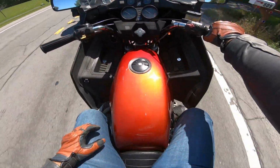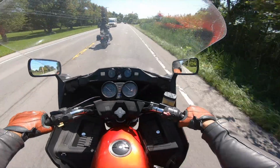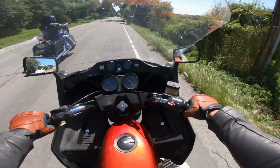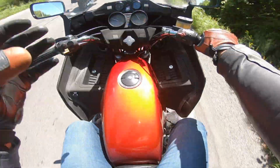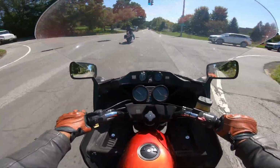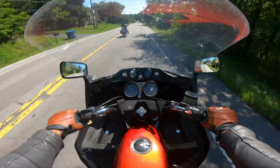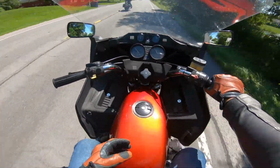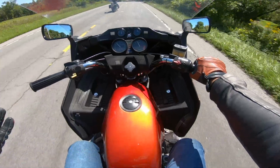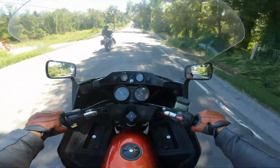Bike looks good. Anyways, today is a beautiful, beautiful day. Today is a Wednesday, actually. Say Wednesday or Thursday? No, today's a Thursday. And we are going for an afternoon ride down to the Finger Lakes, more specifically, Canandaigua Lake. We're going to a couple stores down there that we need to pop in, but we figured it would be a great opportunity to get on the camera and introduce the R80 RT to the channel, the MotoVlog channel, that is, because we have yet to do any videos with this bike.